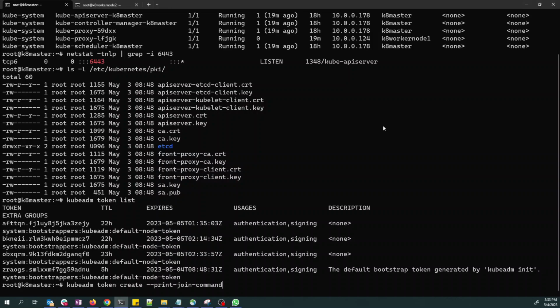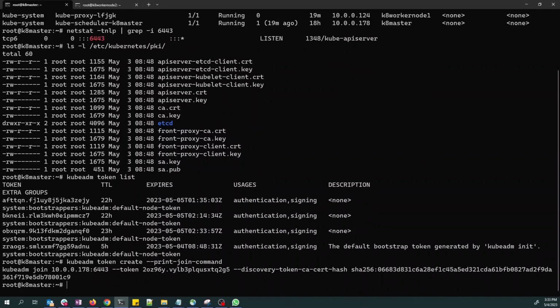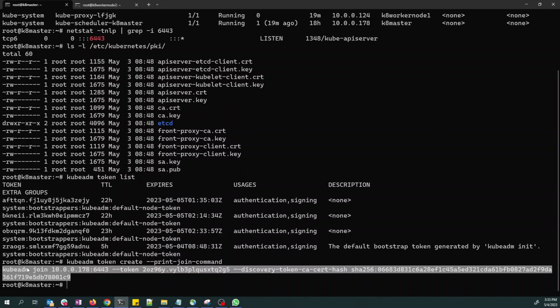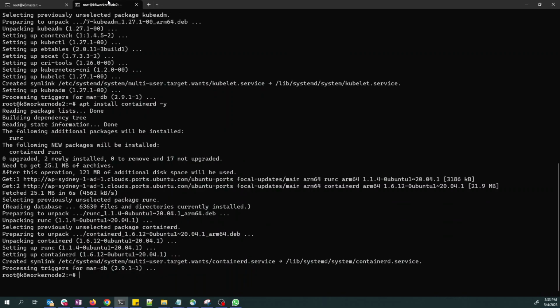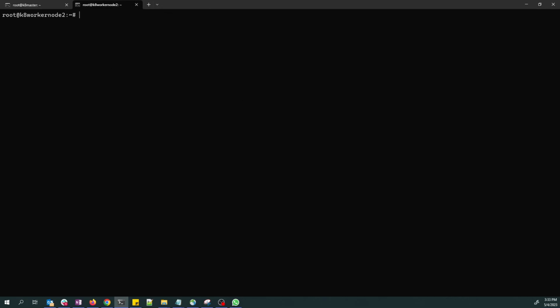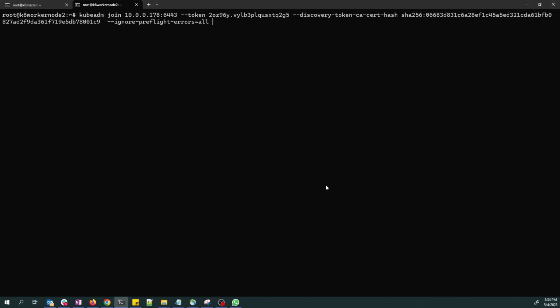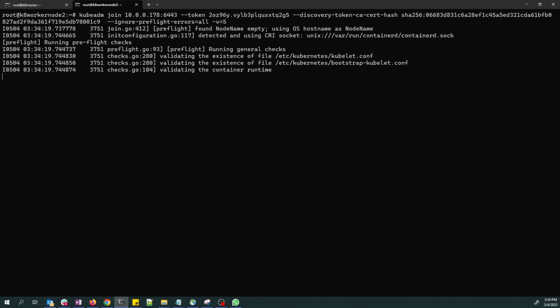If we run the kubeadm token create --print-join-command on the master node, you will see that we have the IP address with port number, the token, and the certificate hash. We just need to copy this, come to our worker node, and run this command from here. You can also run it in verbose mode to see what happens in the background.